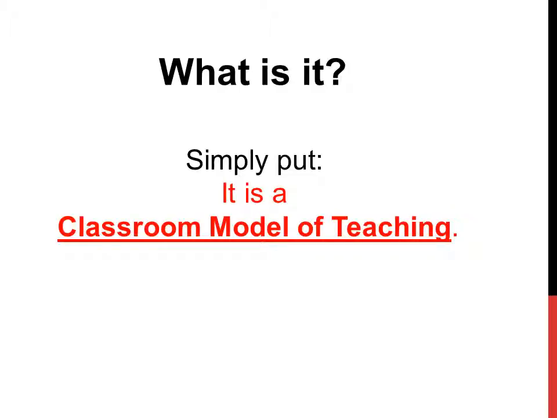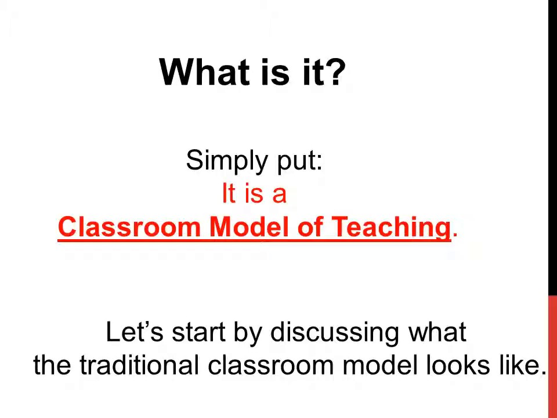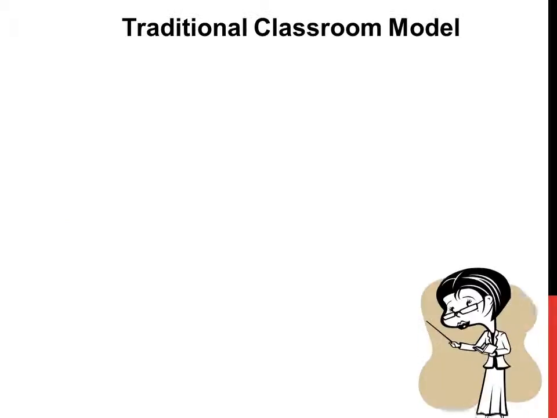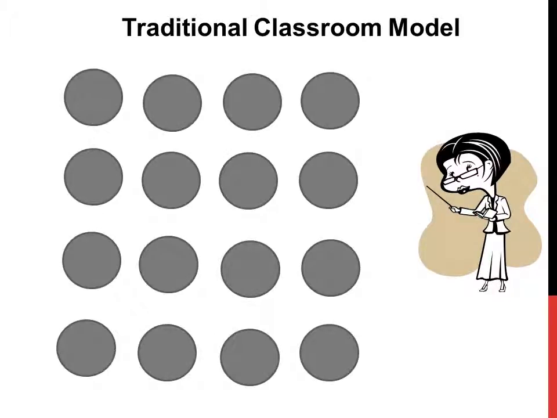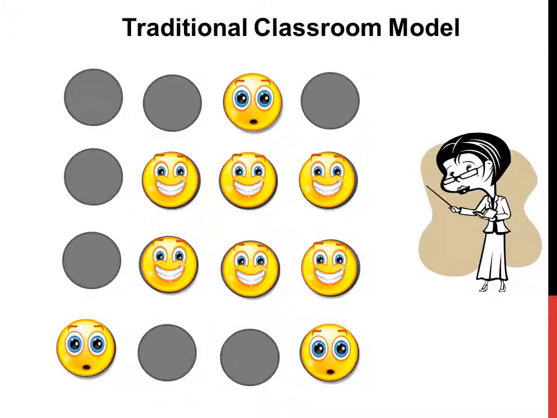But before I explain what the flipped classroom is, I would like to discuss what the traditional classroom model looks like. In a traditional classroom model, the teacher lectures to the classroom for approximately 10 to 20 minutes. Several students are able to follow along through the lecture and get a good understanding of the concepts being taught. However, there are some students who follow the lecture but do not understand the information the first time that they see it and hear it.